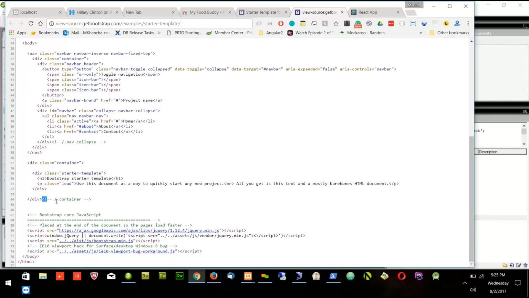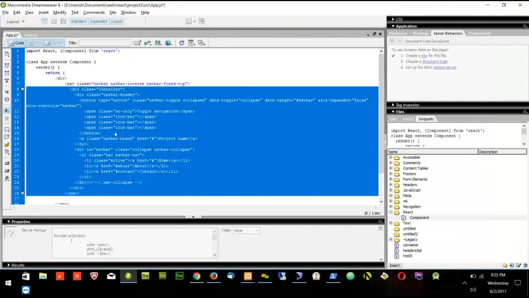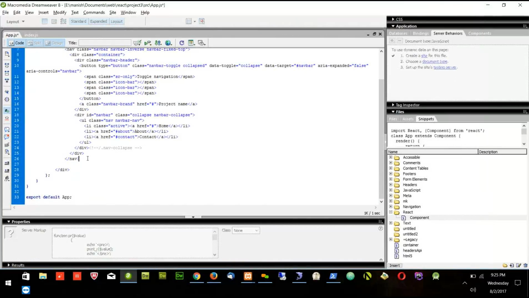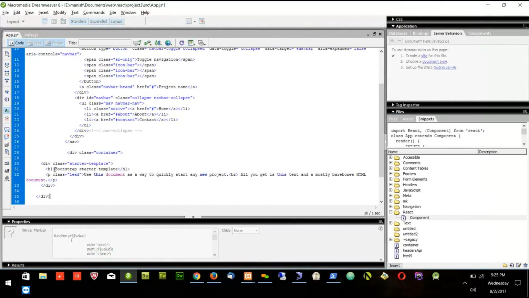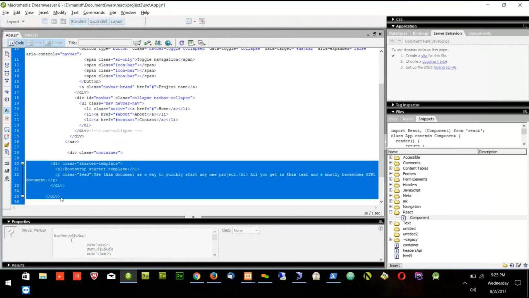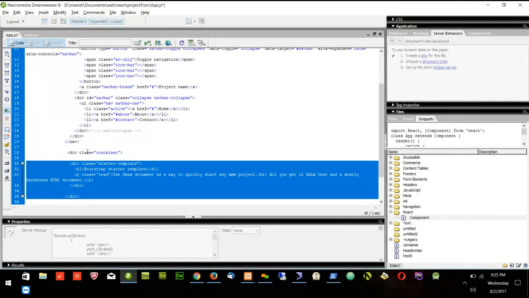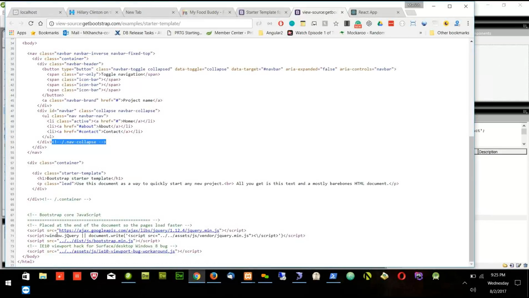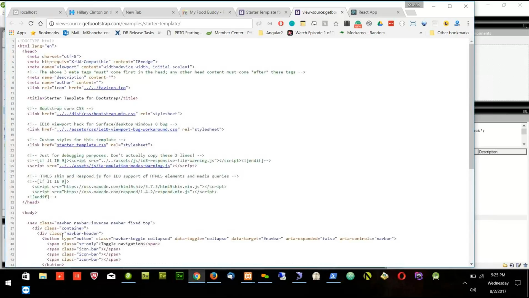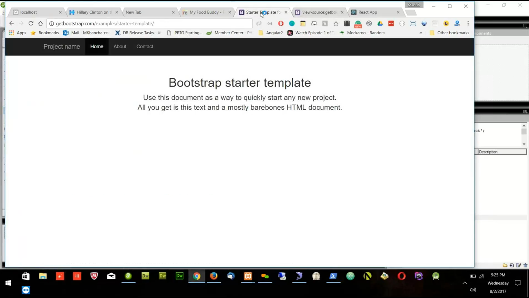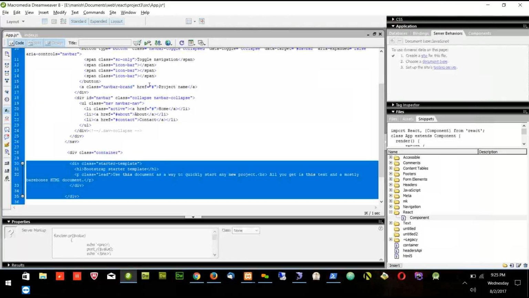This kind of commenting is not allowed in React, so if there is this kind of comment, you have to remove it. And I will put this div part here. Basically, I took this template and integrated it into my page. I also need the Bootstrap file to be called, because otherwise it will not work and will not show the Bootstrap. So we will add Bootstrap in some time.